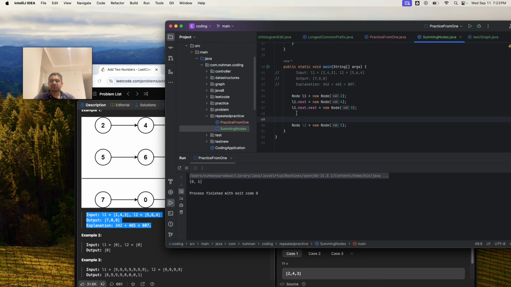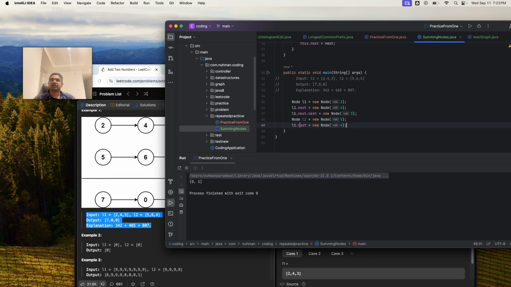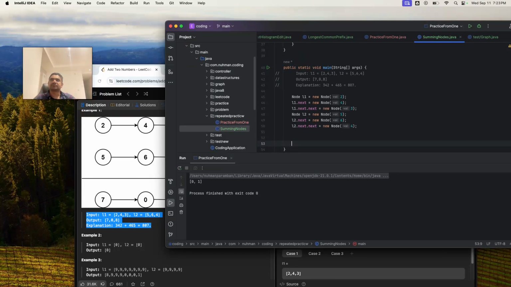Right now everything is fine. Then we go to L2 dot next. L2 starts with 5, then goes to 6, then the next thing is L2 dot next dot next. So here 5 6 4. So we got L1 and L2.